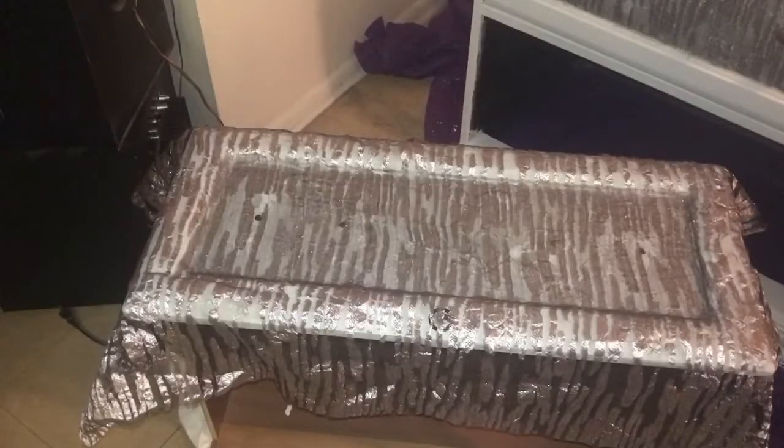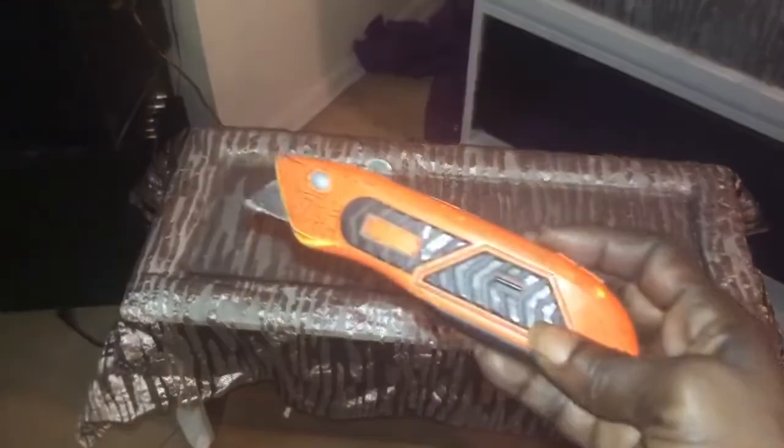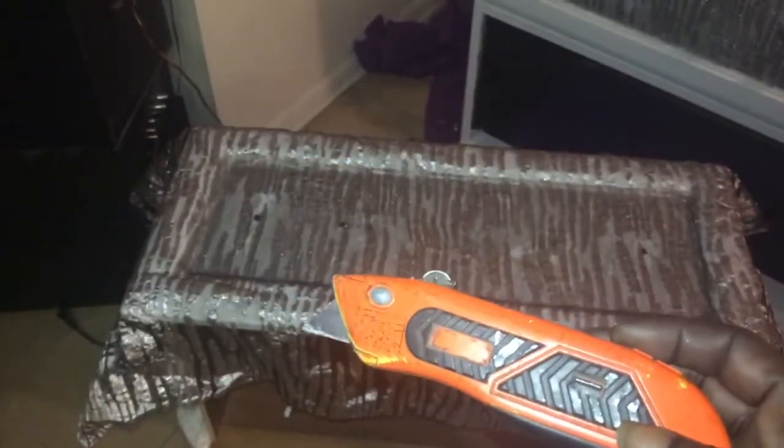Now that this is dry, I'm going to use this right here to cut the rest of the fabric off.